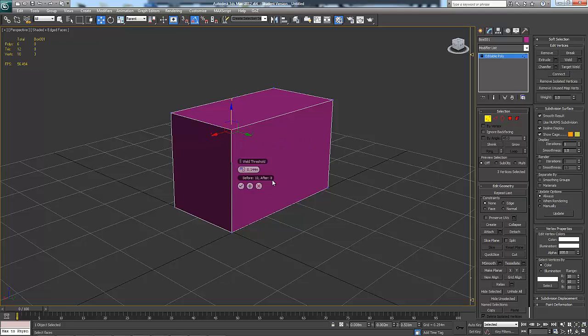You can see the result of that down here, the vert count before the operation is 10 and after the operation is 8. If I drag it all the way to 0, I can see there's no change of the vert count, so there's no welding going on. But as soon as I bring this up a little bit, from 10 we are left with 8. If I'm happy with that, I can just hit the check box here. If I want to keep moving around, welding different verts, I can hit OK, and this will leave this up, or I can cancel out. So I'm just going to go ahead and OK.